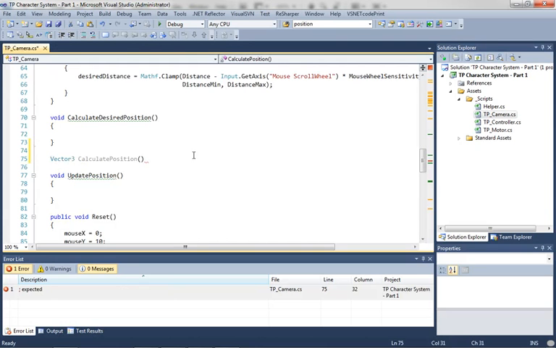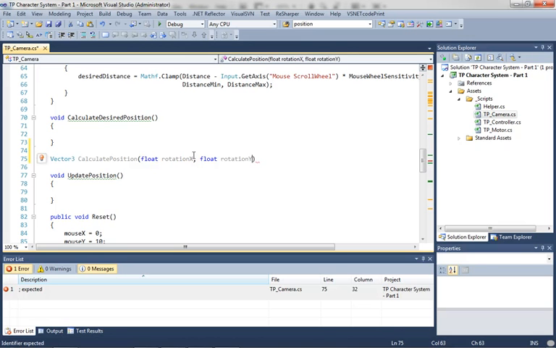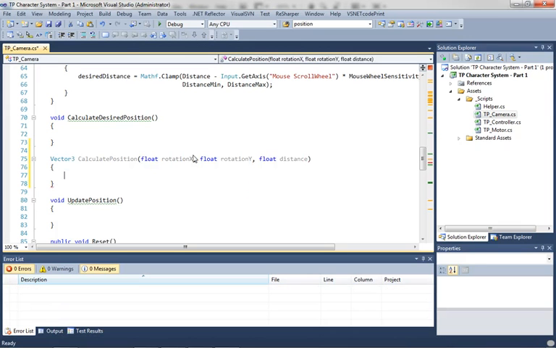And we need to take in 3 arguments. The arguments that we're going to take are going to be a float rotation x, a float rotation y, and a float distance. Go ahead and add our braces.